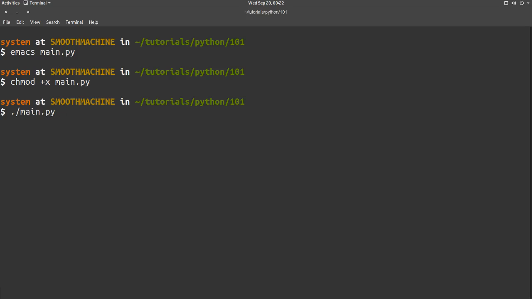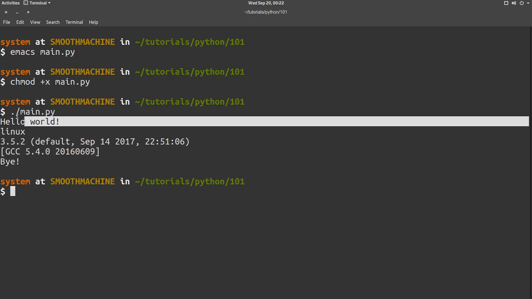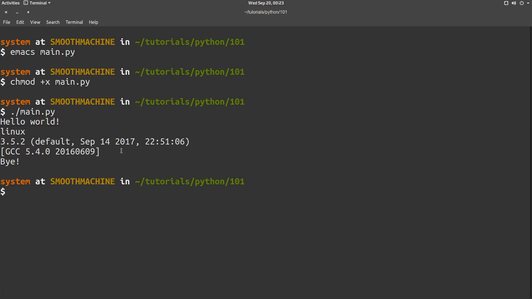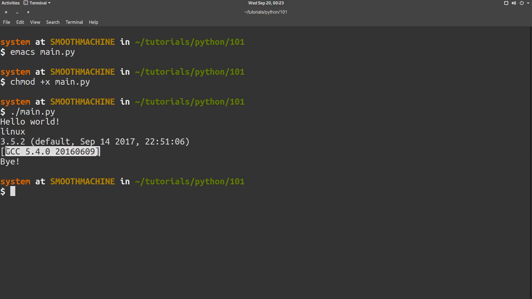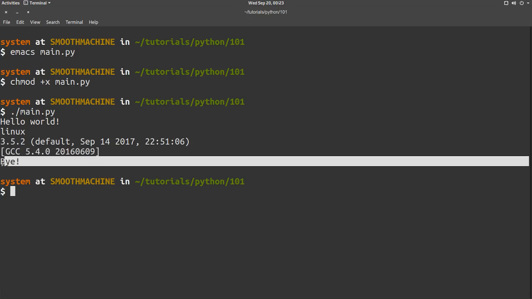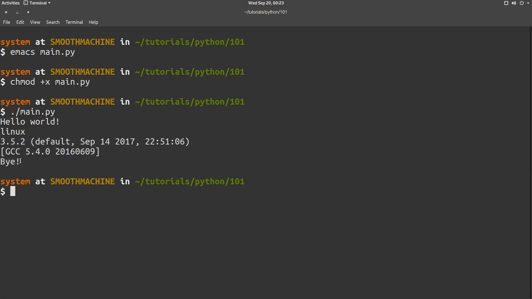Now you'll want to make sure that you're running it from inside of a terminal, or else it's going to blink up a terminal and go away instantly because there's no user interface, or it's not going to behave the way you want it to, basically. So you'll want to run it from inside of a terminal. And so we see our hello world. We're running on Linux. This is our version information, both for Python, and I'm pretty sure that's the build system that this particular Python was built on. And then finally, we get a little fancy, sending straight to standard out the string with a newline. That's why there's this blank space right here.